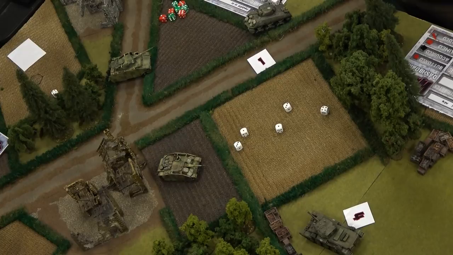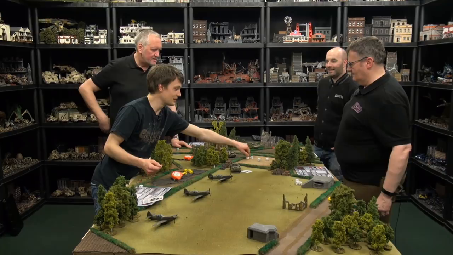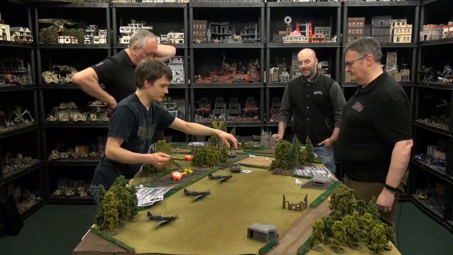I can't acquire any targets here. But you're a fast stuffed tank, don't forget. So yeah, I do want to start moving a bit. Mm. Don't tell me you're going to start chasing me down. I'm going to turn that into a one. Yeah. And that gives you six dice of movement. Yep. So I'm going to use one to move up to here.